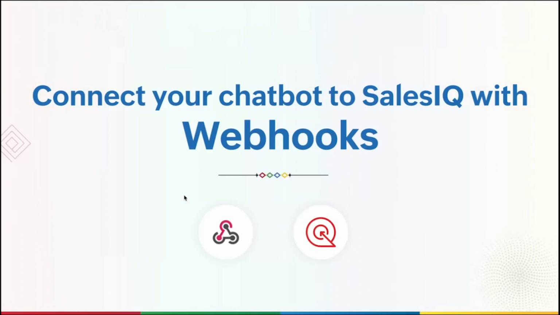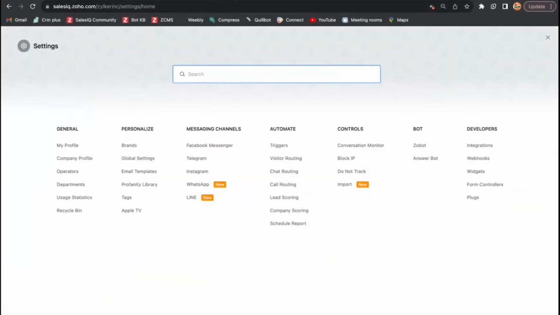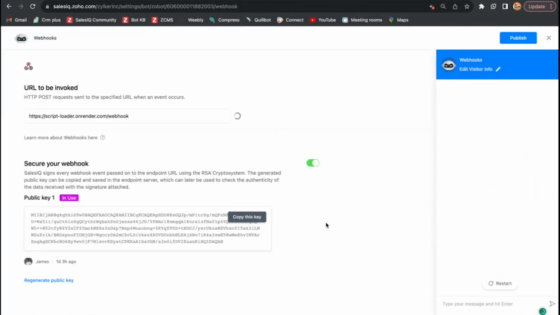If you have your own chatbot on your own server or on any third-party server, you can hook those bots with SalesIQ by using Webhooks. I already have a bot with Webhooks. Let me show you how it looks. It works kind of like a REST API.